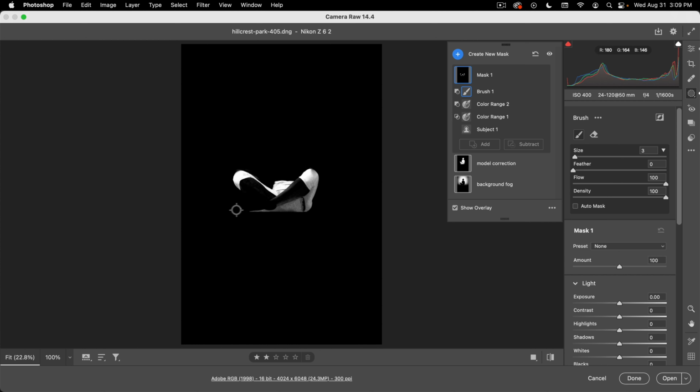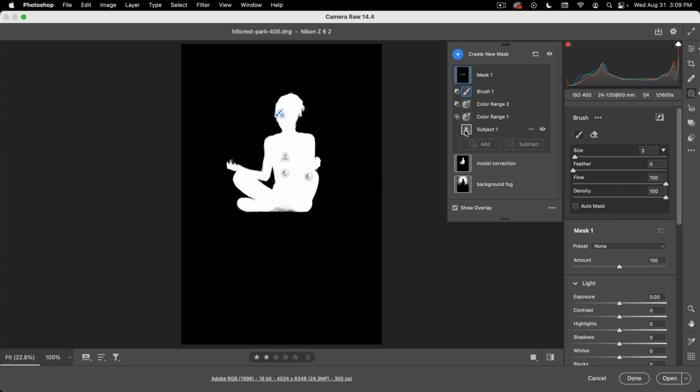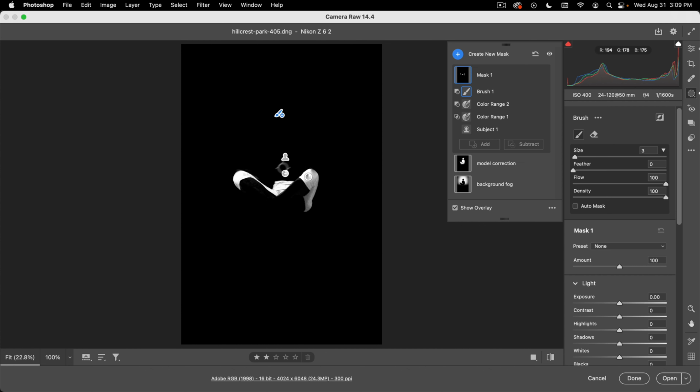Here you can see how I've layered up quite a lot of tools to make this one mask. So here we're using two color range selectors and a brush and a subject just to select these pants here.